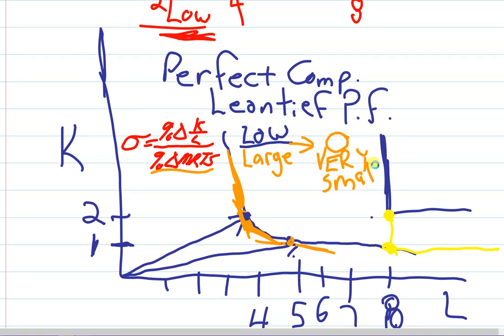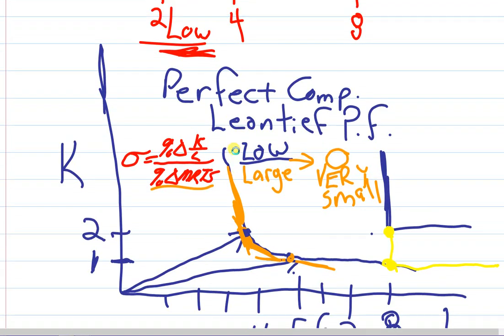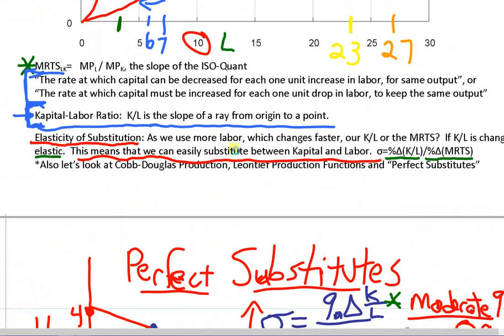And that very small number is a way to measure the fact that it's very hard to substitute between labor and capital with this kind of Leontief or a similar L-shaped production function. And I know that's a lot to digest, but hopefully that will introduce you to the idea of different shapes of these production functions, and this idea of the elasticity of substitution. So just one last time, the higher the elasticity of substitution, the easier it is to substitute between capital and labor. The lower it is, the harder it is.